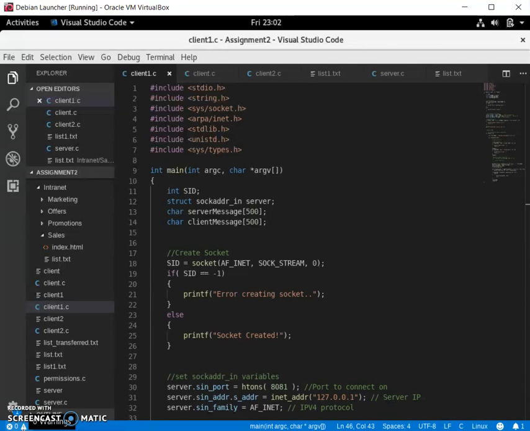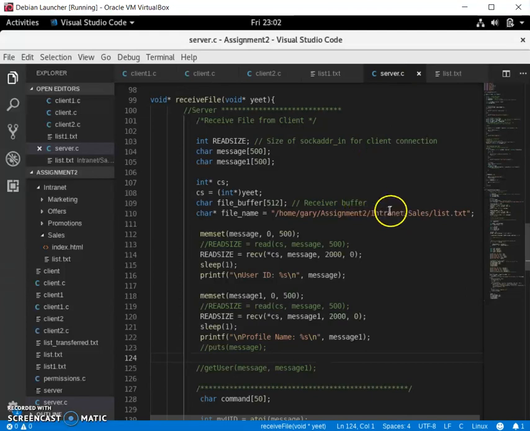For this I have 3 separate clients because I haven't set up the command line argument to submit the username and the user ID of the person you want. So I have just the username and ID stored in each client, and that gets passed to the server. So I'll show you how this works on the server side.